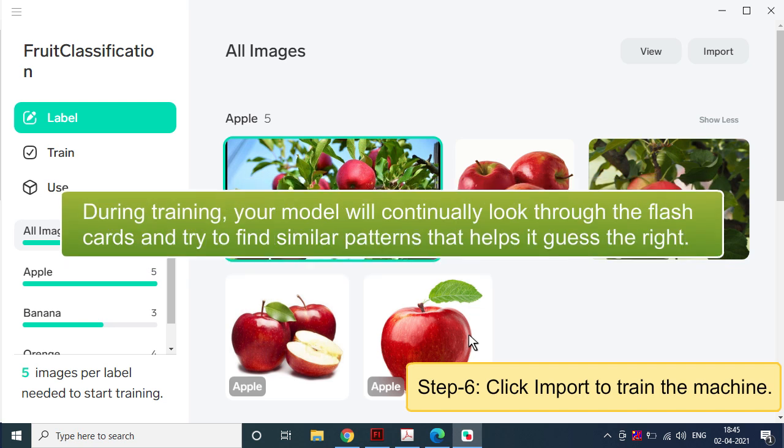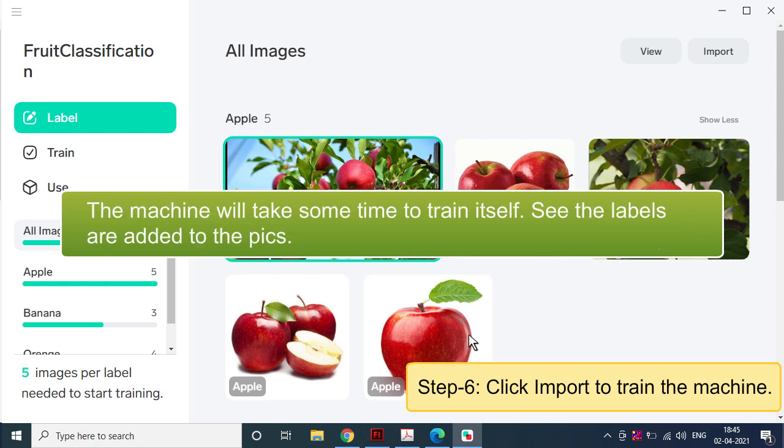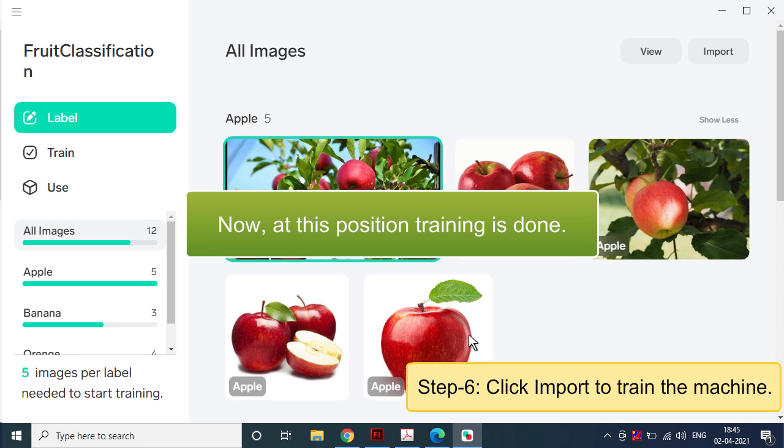During training, your model will continually look through the flashcards and try to find similar patterns that help it guess the right label. The machine will take some time to train itself. See, the labels are added to the pics. Now, at this position, training is done.